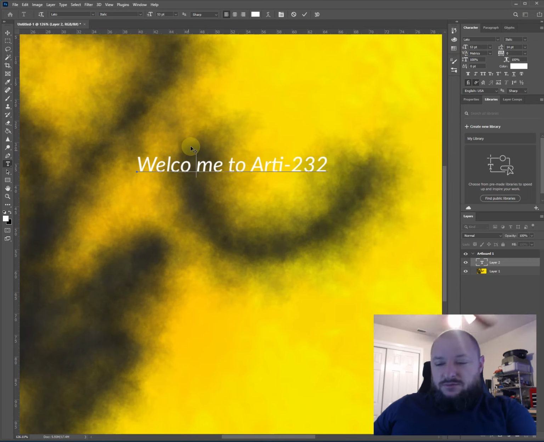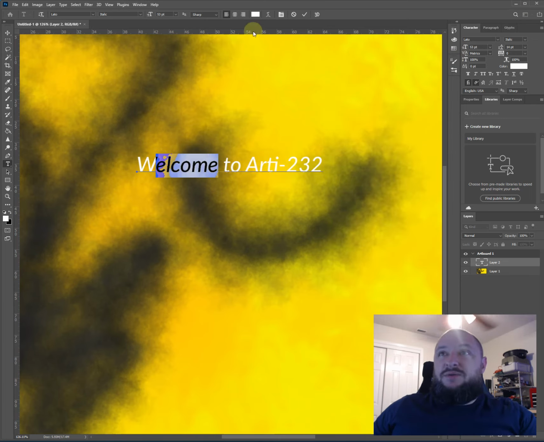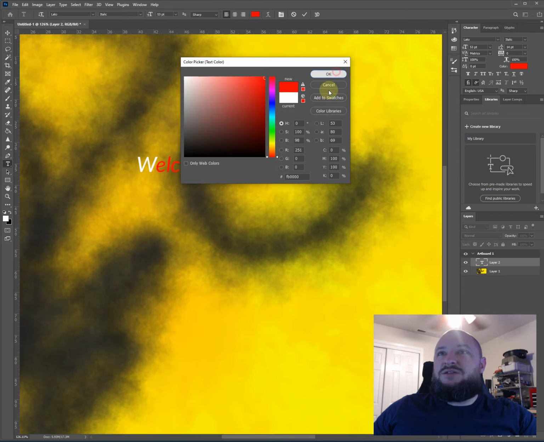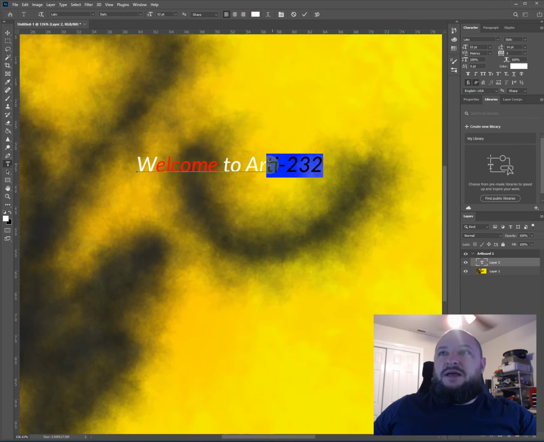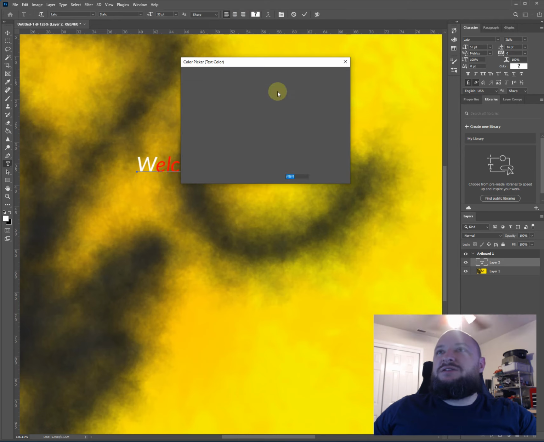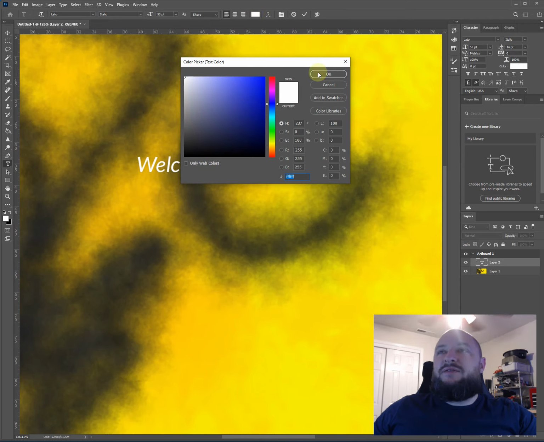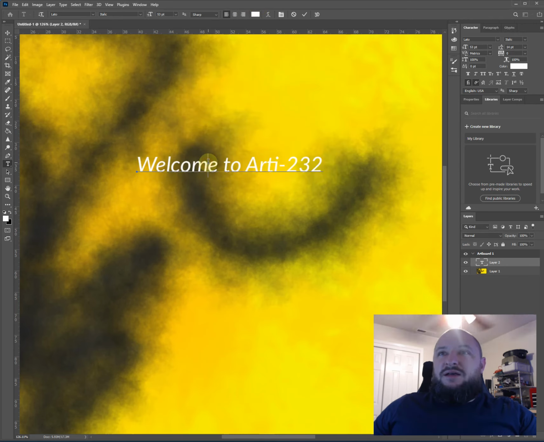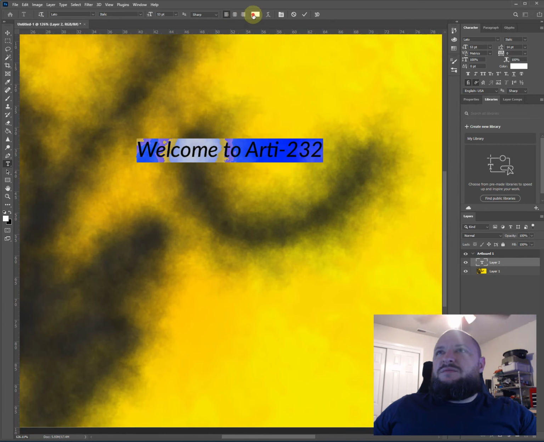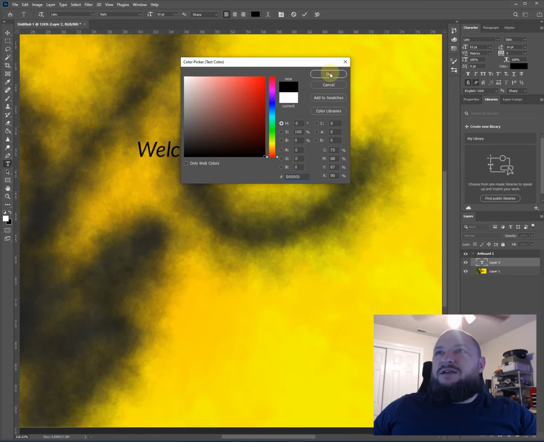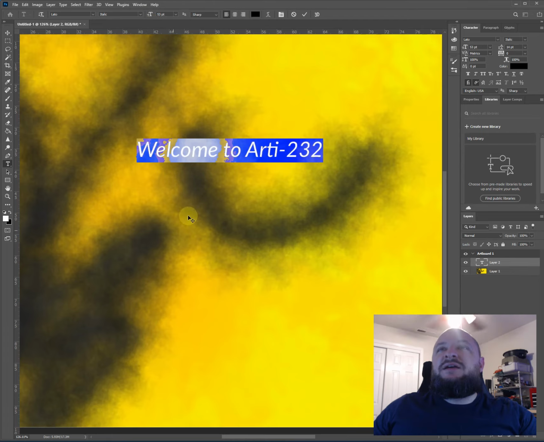All right, so I can also select parts of the text at a time and change their color, or I can select all of the text and change the color by clicking on that white box up there. Let's actually go back to black here because that'll be important later.